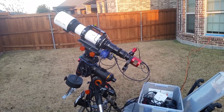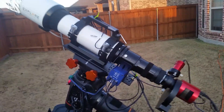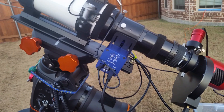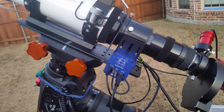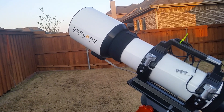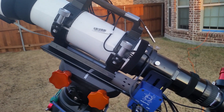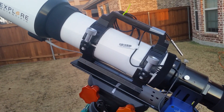Hey guys, welcome to the slippery slope that is astrophotography. I've made a couple of changes here out of necessity, going back to the refractor. I got the Pegasus Astro Focus Cube 2 — that's the subject of some recent videos — and recently I was out playing with the focuser, trying to get some imaging done, and I noticed I was getting some dew buildup that shut things down prematurely on the lens. So I got a dew strap.